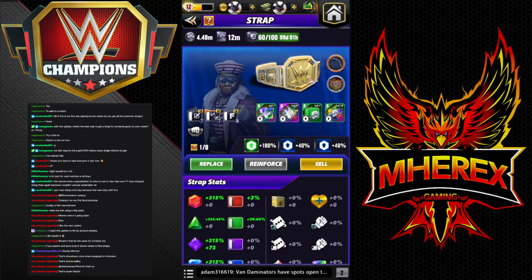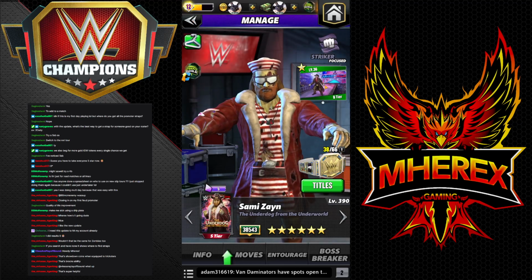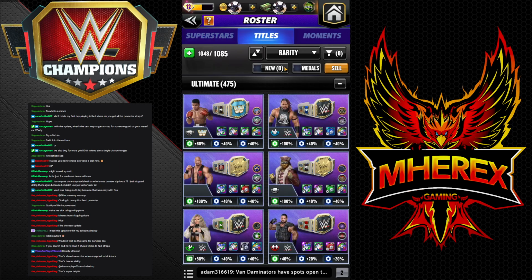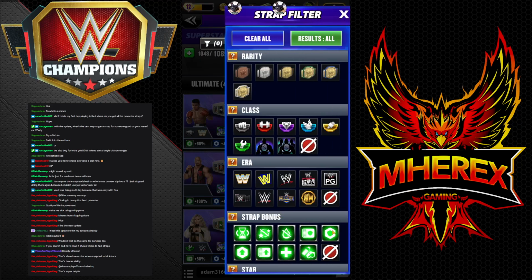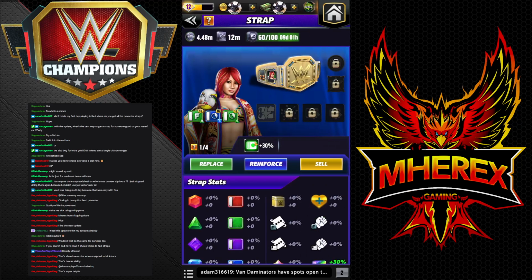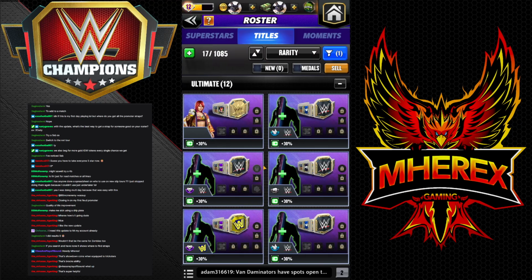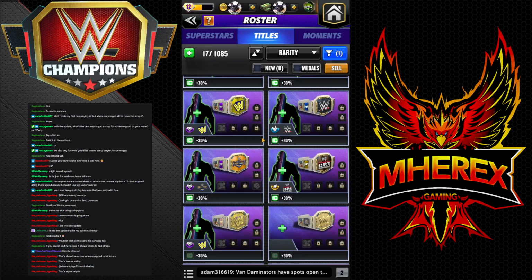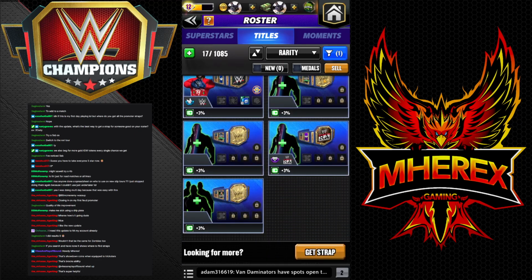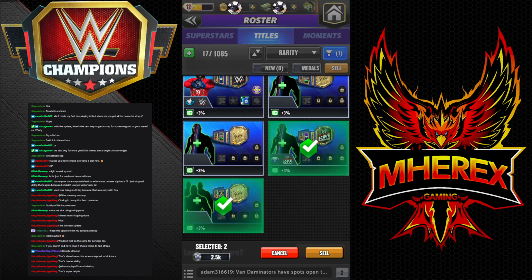I do want to show one way of selling a bunch of bulk straps. So a lot of people, I'm sure, have this strap that they absolutely hate. And it's this one probably right here. Does this strap look familiar to anyone, this icon? 30% move defense? Ton of people hate that. Let's say you want to sell in bulk a metric crap ton of those move damage straps. You can hit sell. Boom, boom, boom.